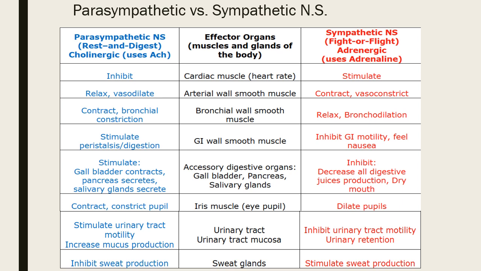This graph is a flashback all the way back to your prerequisite course. I'm not going to cover each one of these lines, but the idea is review it and keep in mind what kind of symptoms would go together. Would you have an opening of bronchial airways? Would that be matched up with dilated pupils? Or would you have constriction? When would we expect to see sweat stimulated? The symptoms tend to come all together depending on what kind of sympathetic or parasympathetic effect that you have.